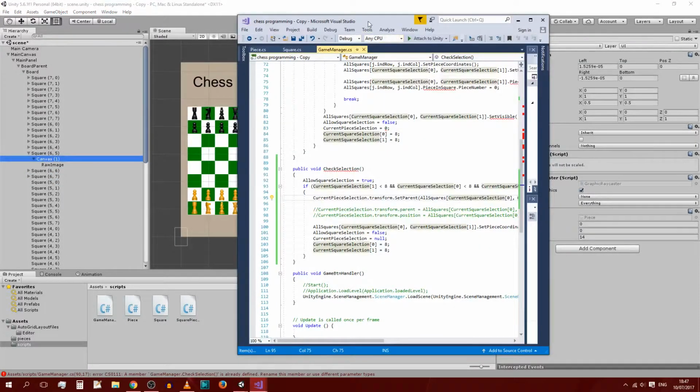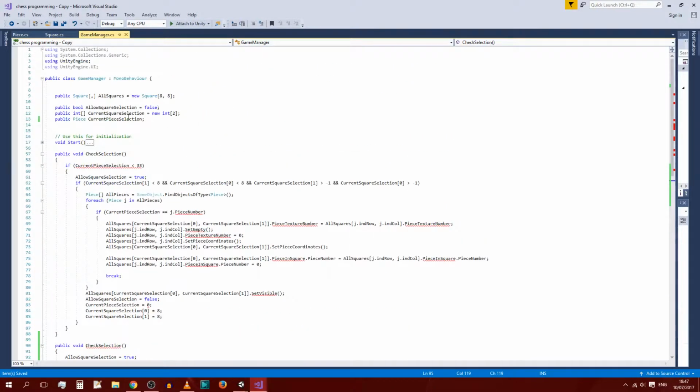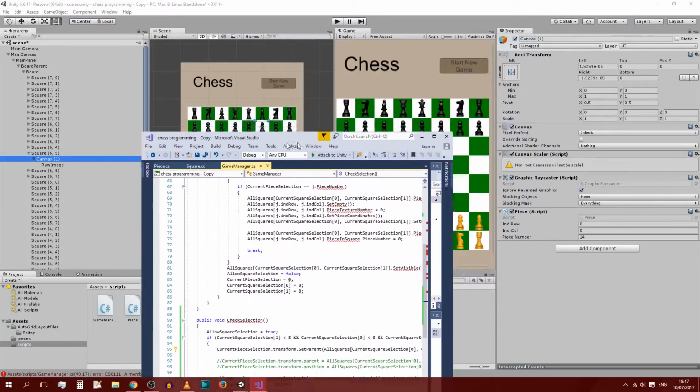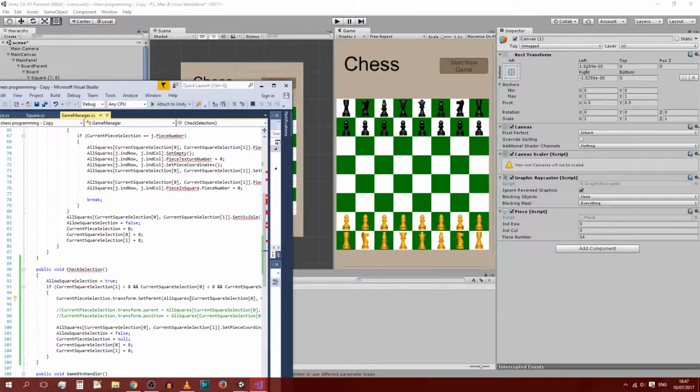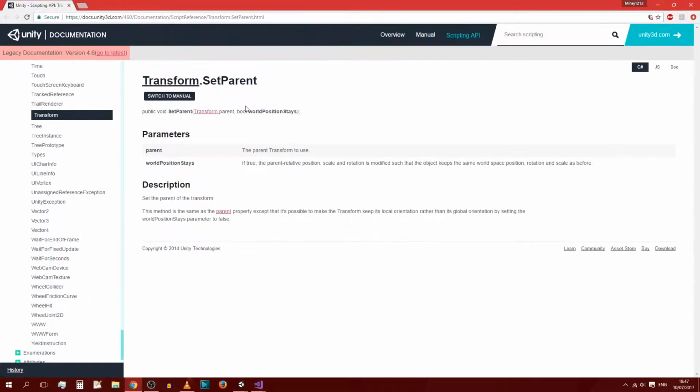And we change it so that its parent becomes this one. This one is the square, which we have passed from these coordinates, i.e. the ones that we have clicked on. And then we just do GameObject.transform to get the real world coordinates, i.e. these coordinates over here, because this is called the transform, as you can see, rect transform. And then the false here, let me actually pull this up.